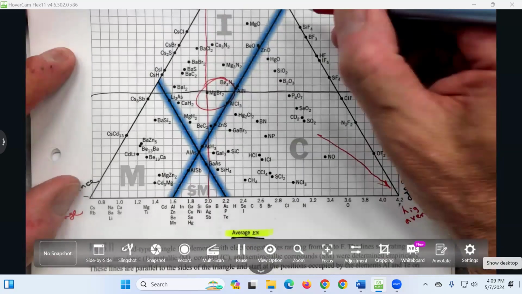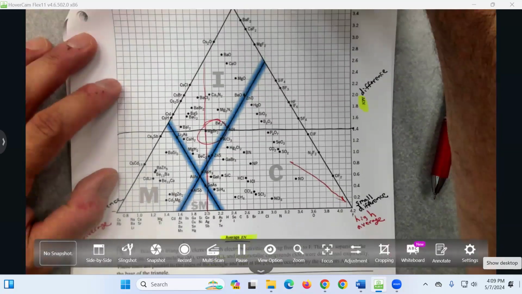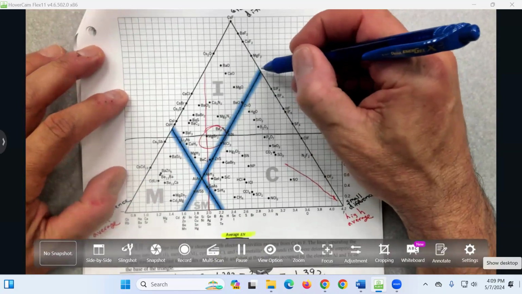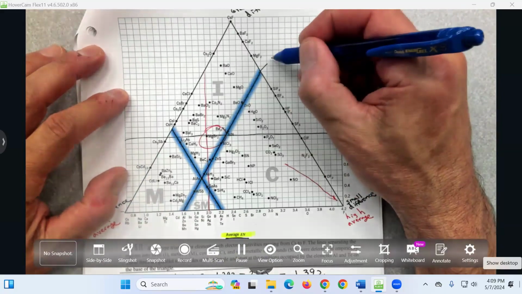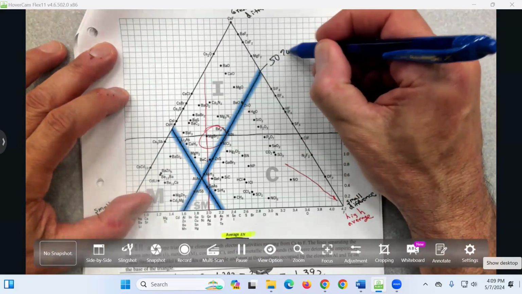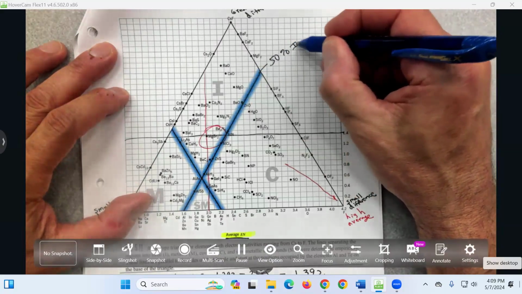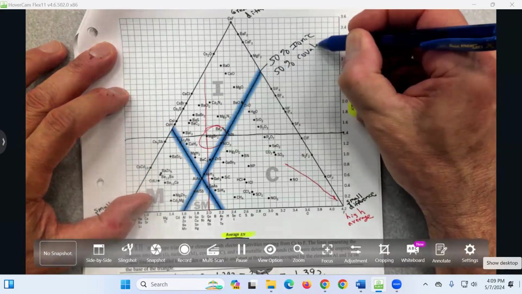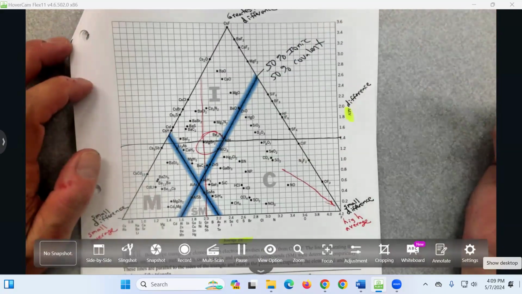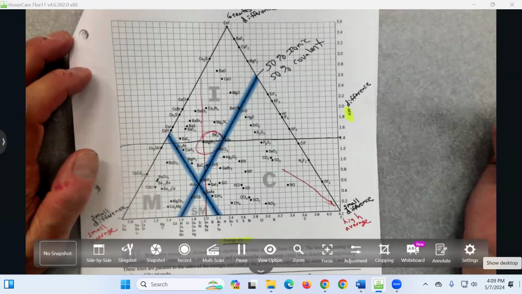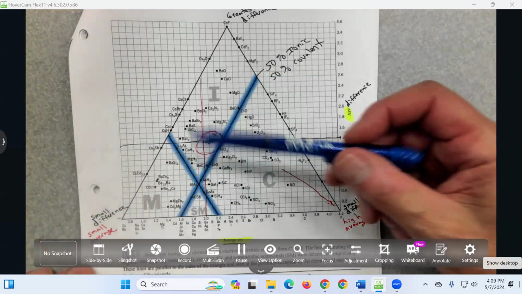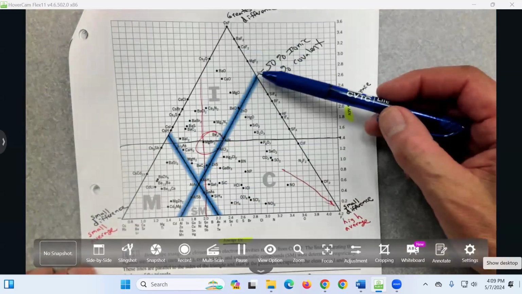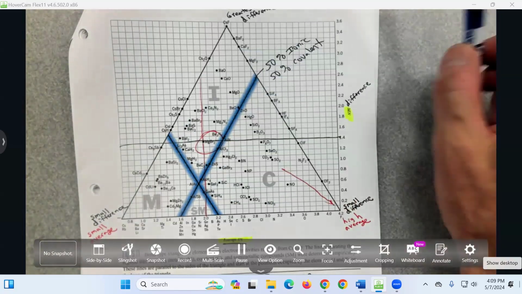Now, if it ends up pretty much on the line, like these right here, anything that's BeO, this would be about 50% ionic and about 50% covalent. And likewise over here, you'd have about 50% ionic and about 50% metallic. But that would make sense if it's right on the line. It's about 50-50.